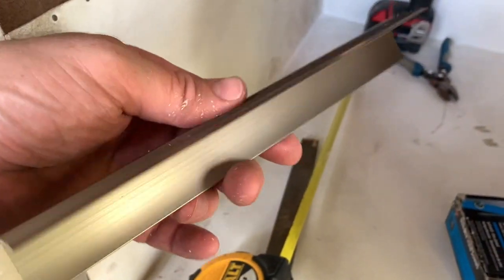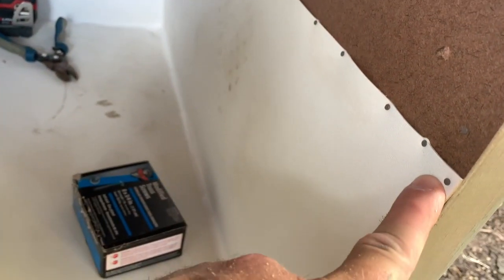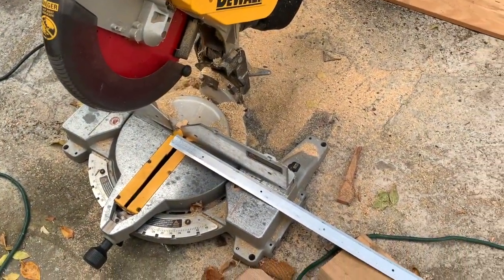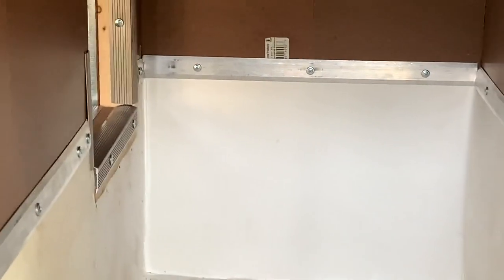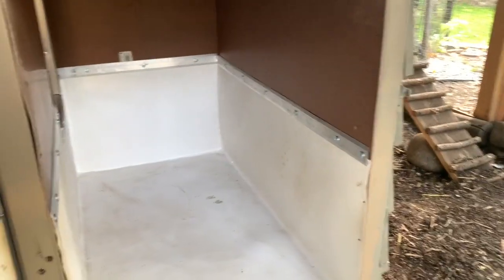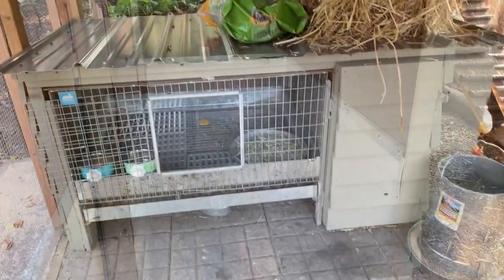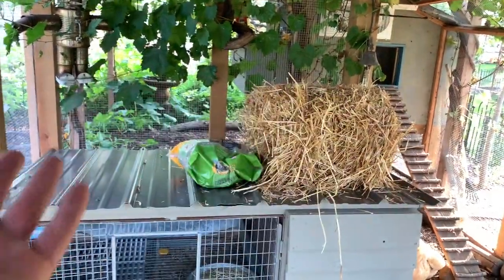Inside the bunny hutch I cut a hole into the cage, and here's a step up with three countersunk screws — I'll screw that in next. We've got some trim pieces to put around the door and all around the perimeter of the cleanout surface — this is just a long doorstep that I'm cutting into pieces. All trimmed out so bunny can't peel away at the surface in there or the door. Now we just have to fill it with straw. The roof will obviously pull off as storage for extra hay and straw.